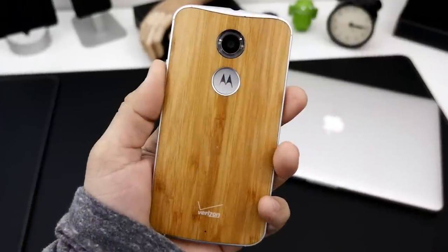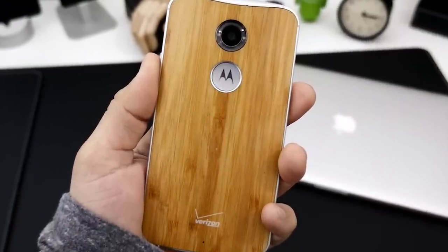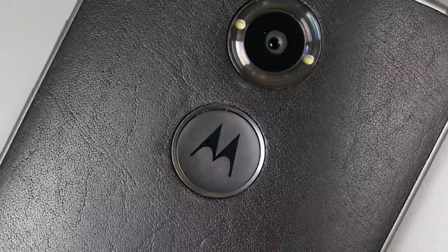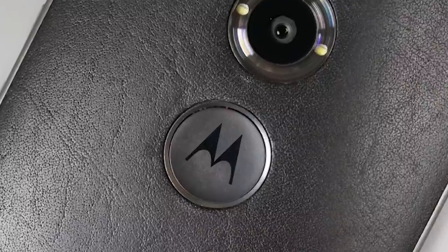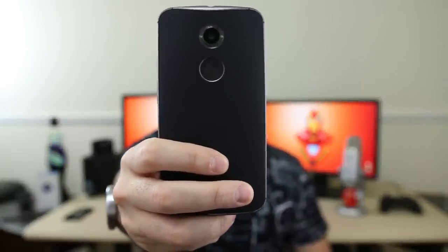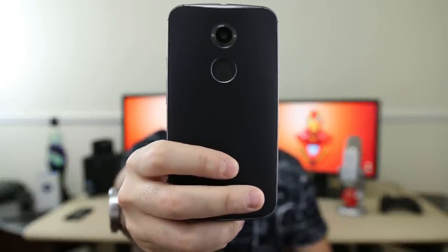Next up is the backing of the phone. If you have the bamboo model of the Moto X, people are reporting that it's still in fantastic condition and the overall look of the phone still looks and feels great. Now there are people who opted for the leather version and they're saying that the back has not aged well at all, and it kind of reminds them of a worn leather glove. I have the black one with a soft plastic backing in my hand and overall it still looks and feels fantastic.